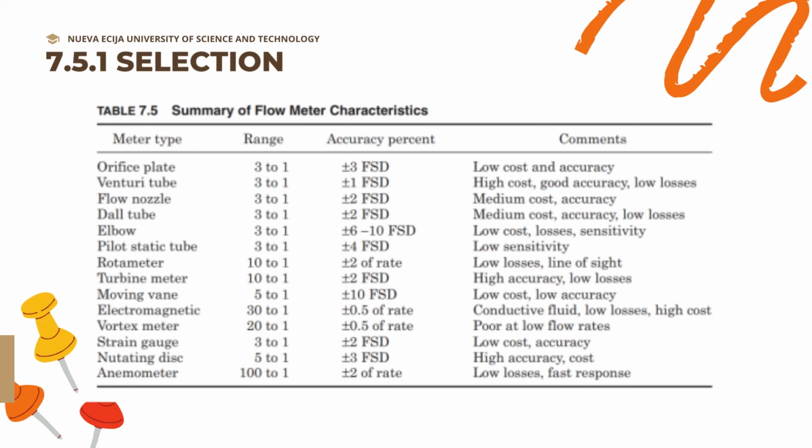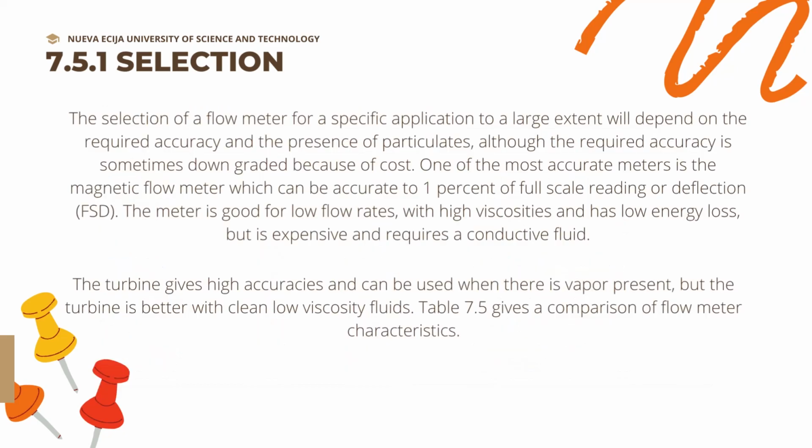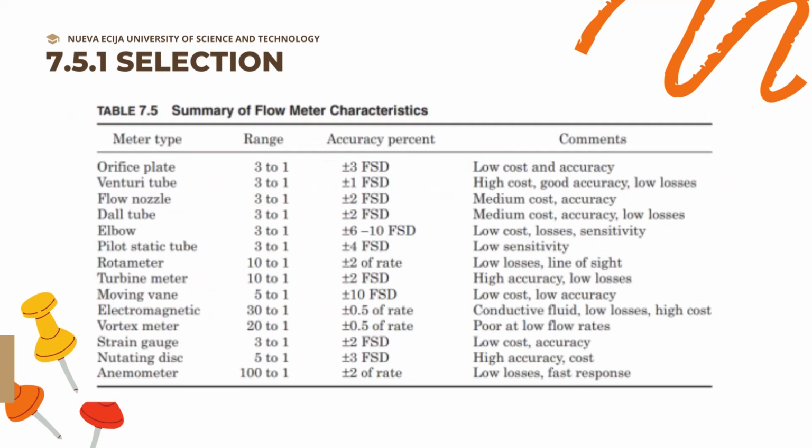The general purpose and most commonly used devices are the pressure differential sensors used with pipe constrictions. These devices will give accuracies in the 3% range when used with solid state pressure sensors which convert the readings directly into electrical units, or the rotameter for direct visual reading. The Venturi tube has the highest accuracy and least energy loss, followed by the flow nozzle and the orifice plate. For cost effectiveness, the devices are in the reverse order.